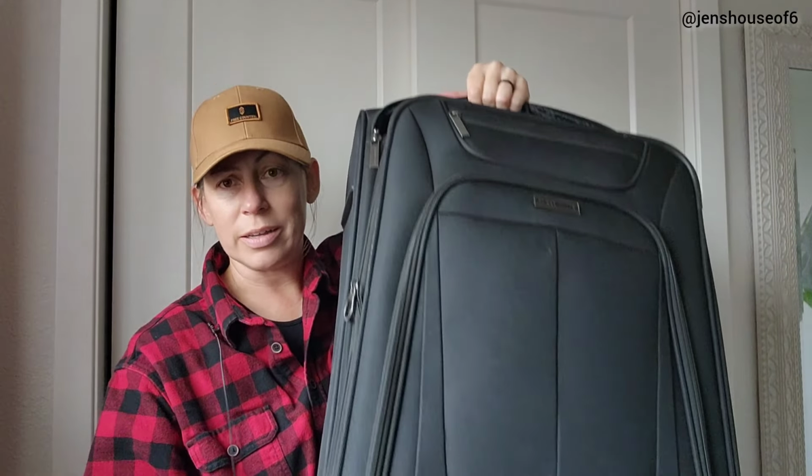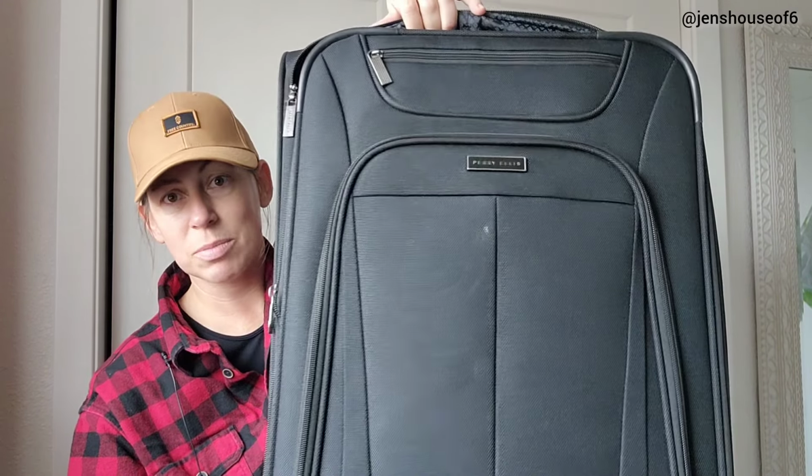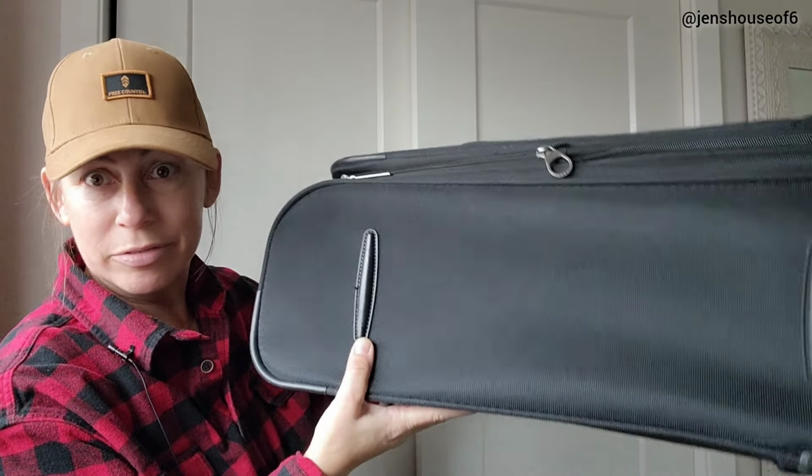I literally went to Ross and they were $50, $60, $55 for the exact same thing, exact same brand. So this was such an amazing deal. And I know it's not fun, like, it's not beautiful, but it's so useful and it saves so much money. That is why I love to thrift. You save so much money on something I needed. That is all that I have for you guys today. It's just fun to find things that you're like thinking about buying brand new, and then you go there and you find one that looks like brand new for a fraction of the price. That's why I love thrifting.